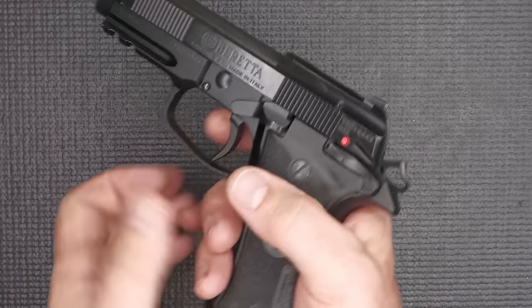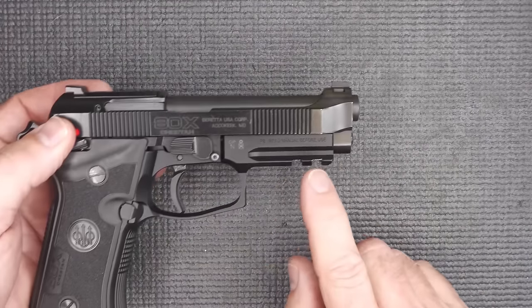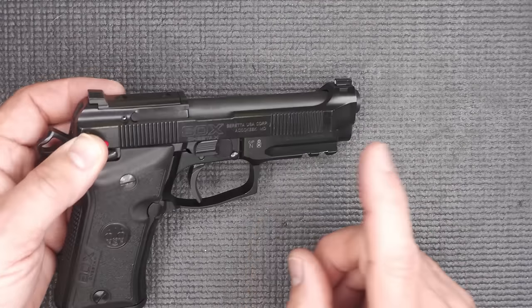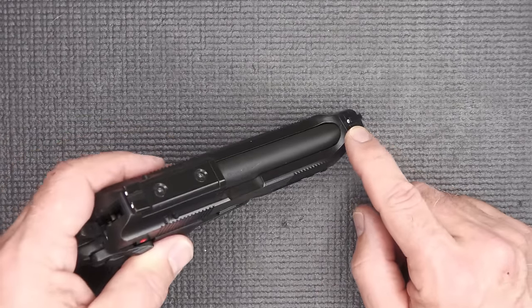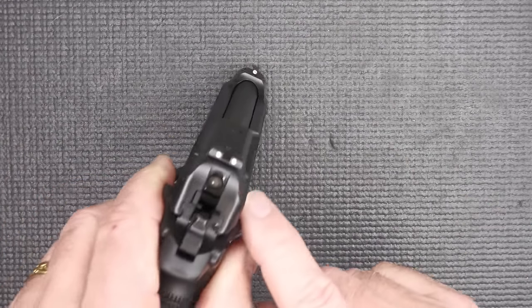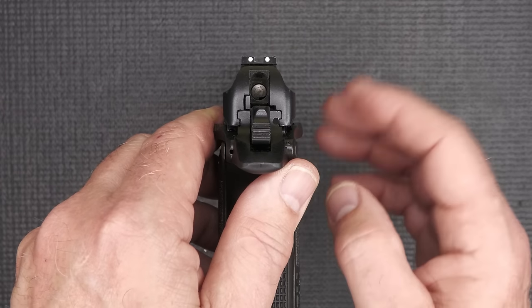Now, this one is optics ready. It does have a rail on the front, and it does have front cocking serrations. One thing, too, is it has a dovetail sight at the front. And then here at the back, this is part of your plate. Now, it is a three-dot sight. Gives you a really good sight picture.